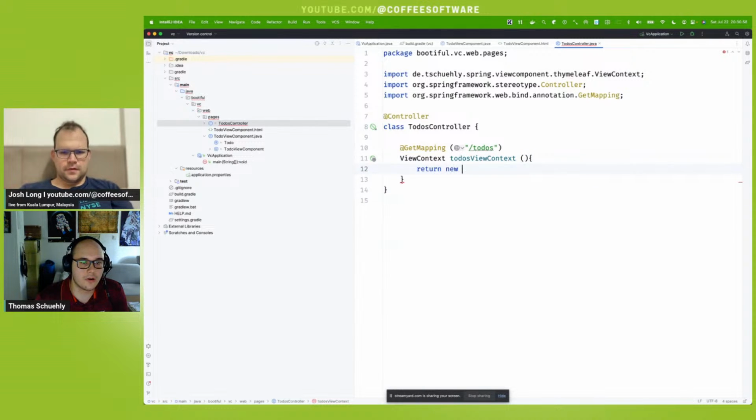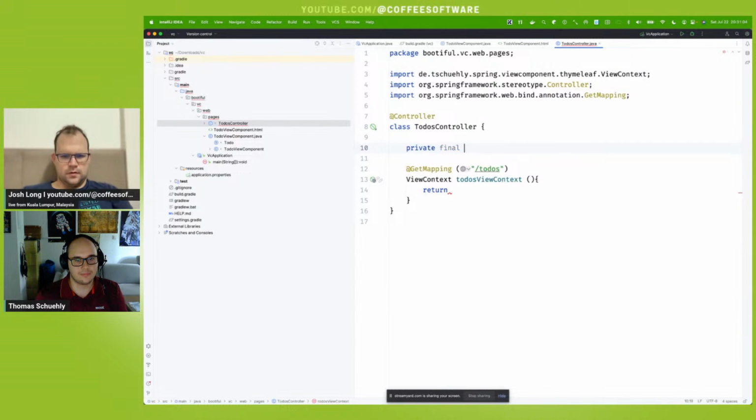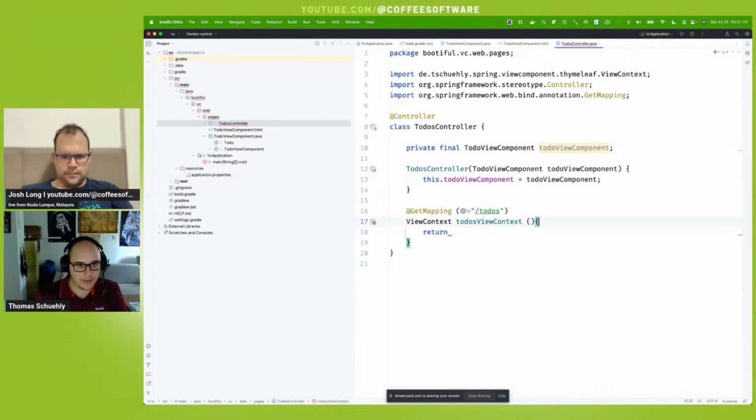And now you dependency inject the to-do view component. Okay, private to-do view component. Yeah, and what you now do, you call the render method. Oh, neat. That's cool. So that's the whole stick.